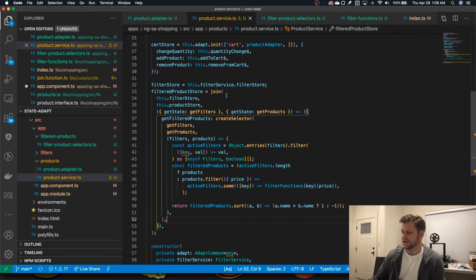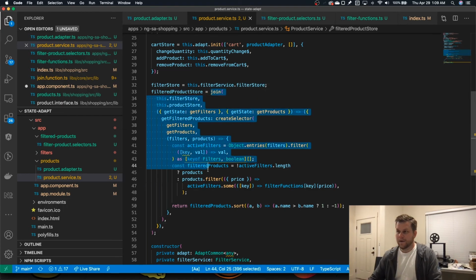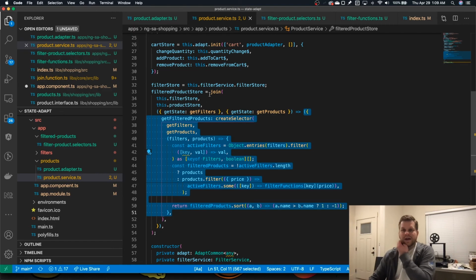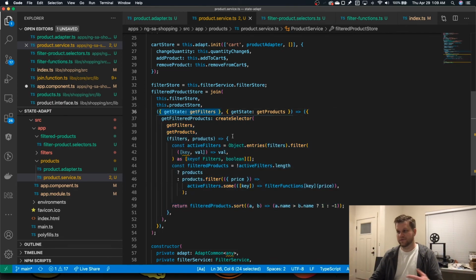Okay. So what I would like to do is create a function that takes in adapters as parameters, and so it's kind of like join, but it returns just these inner selectors here, this object right here. It doesn't connect them to any specific place in the store or anything like that. It's just sort of like a disembodied, detached version of this. And you can create it just with adapters as the inputs, and then it'll inherit the selectors, and then it'll give you this kind of thing to work with.